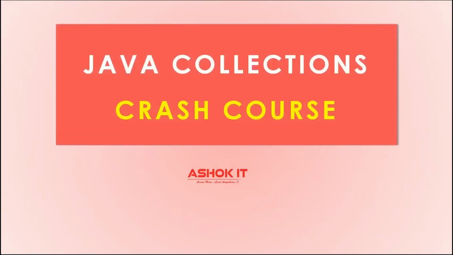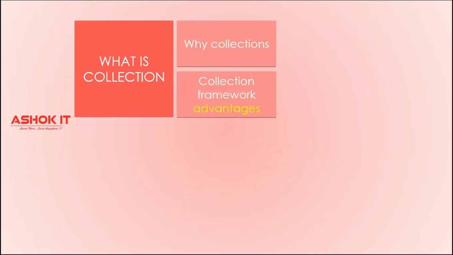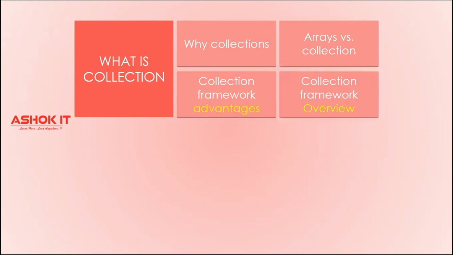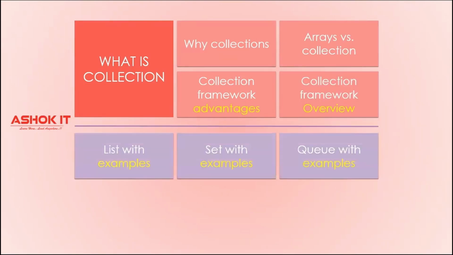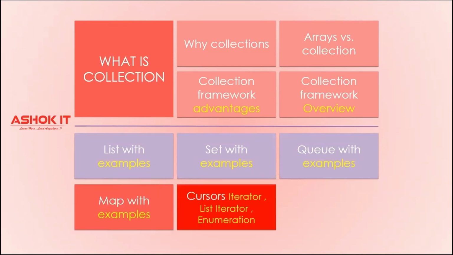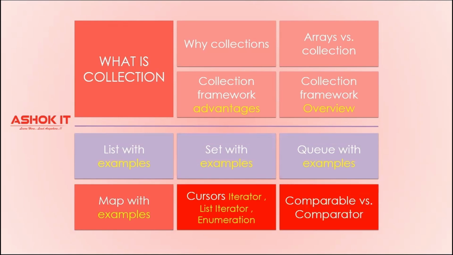In this video, we will be seeing Java collections, and this video will be a crash course for Java collections. We will be covering what is collection, why we use collections and collection framework advantages, arrays versus collection and collection framework overview. And we will be seeing the list, set and queue interfaces with examples, also map with examples, the cursors which are used for traversing the collections, that is iterator, list iterator and enumeration, and comparable versus comparator interface.